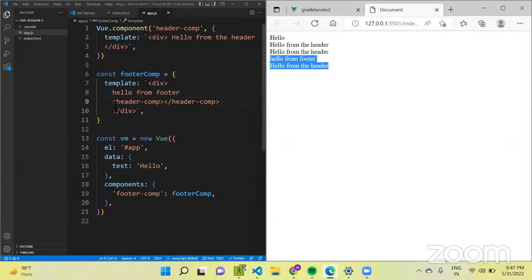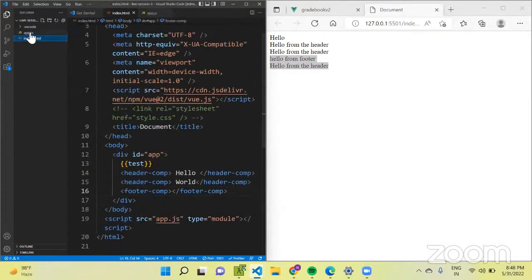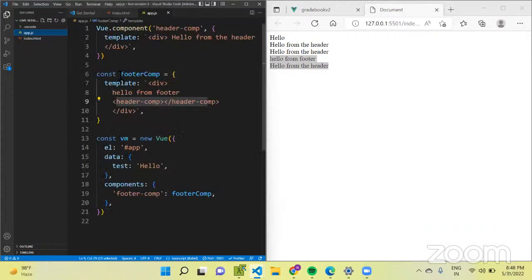That is, the header component inside this footer component is working. So you can use this global component inside any component. I am using this header component inside the global component and inside this footer component also. So I can use this global component in all of the components.